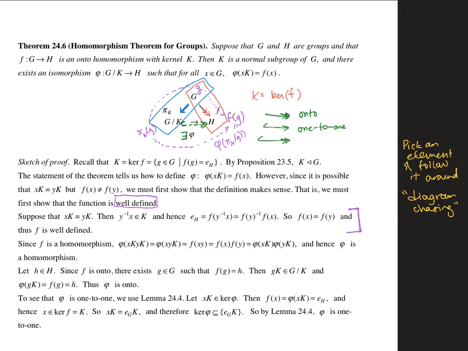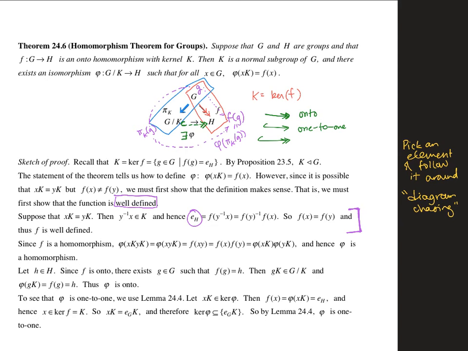It goes through and it shows that, in fact, if x and y represent the same coset, then they have to go to the same place in h. The reason that works out is that K isn't just some random normal subgroup, it's the kernel. And so in the kernel, you recognize that you're going to get stuff that gives you the identity, and that's a trick that we use to show that this particular thing is well defined.